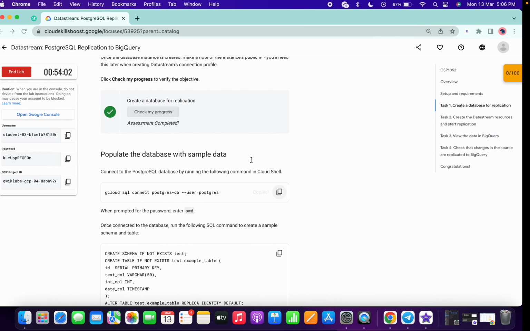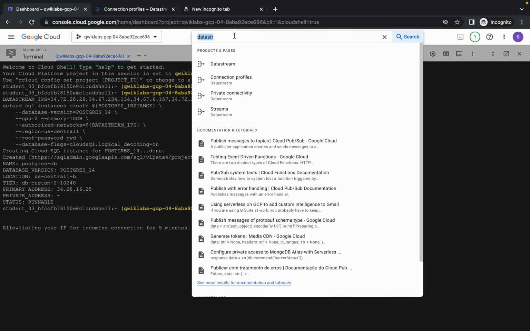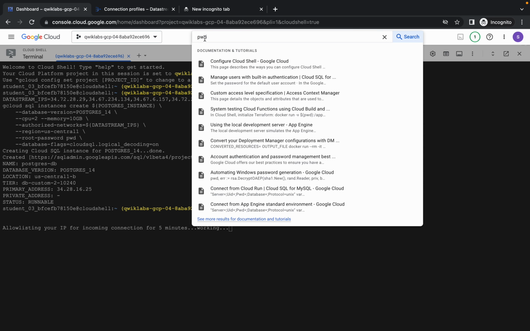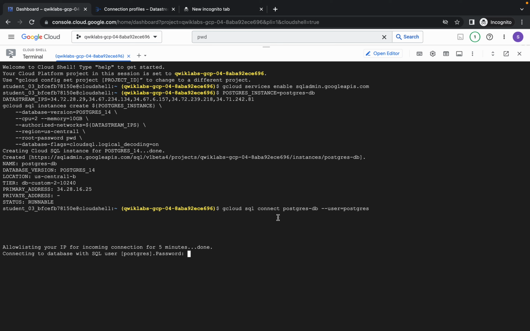Okay, now after that it is going to ask for the password, so just copy this password, and just for cross verification paste it over here and make sure that there is no extra space, because when you paste the password over here you can't see it. Okay, so just wait for a second and you will get an option to paste. Now here it is asking for the password, so just copy this password, just paste. As I paste, it is not visible to us, and just hit enter. And once you're done with this, you will be redirected and connected to the database.